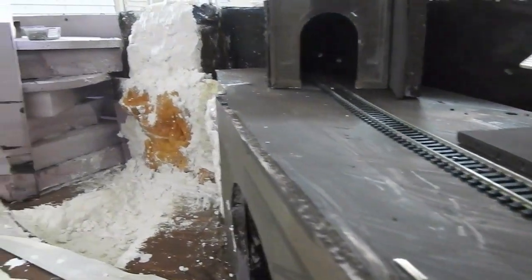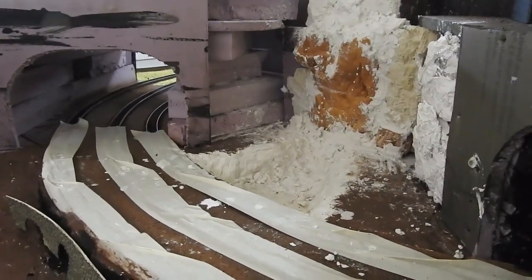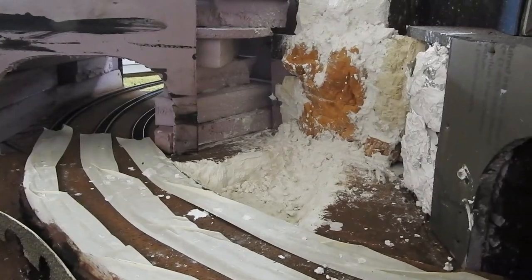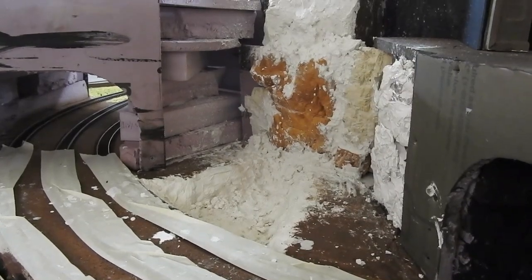And so, yeah, this is really coming out really, really nice. Next thing is to clean it all up, clean the track. And then, I don't know, maybe I'll do some painting on the rock this week if I get a chance. I got one more week of doing stuff. I'm also in the middle of doing clients' projects as well. So we'll see how much I can get done.